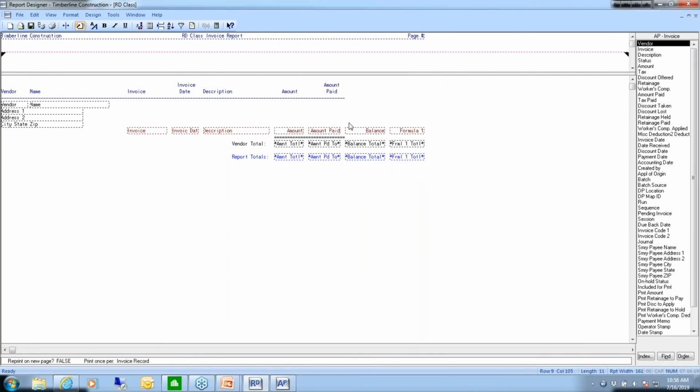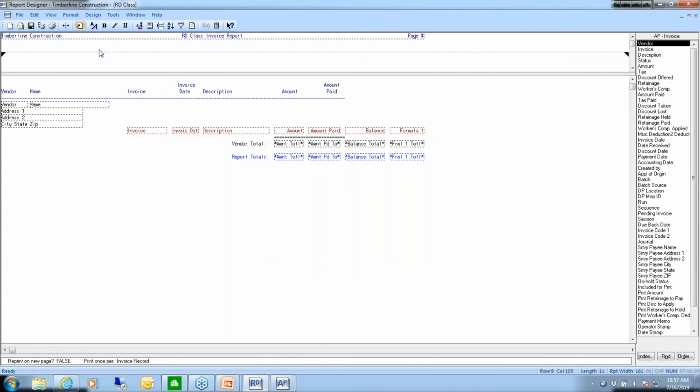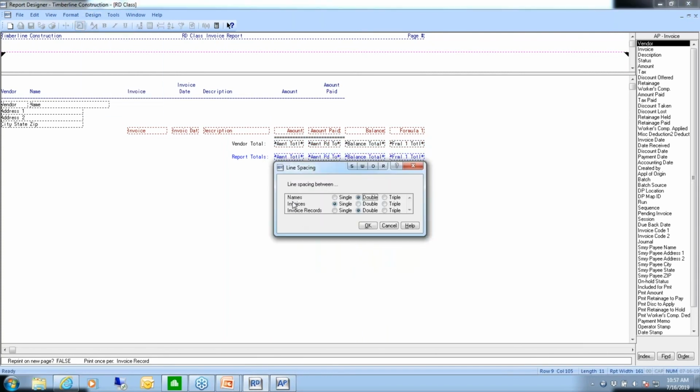So your sort order controls more than just the order that something is going to print in. It's going to control what you can total by on this window, either total or summarize by. It's also going to control your line spacing. So the fields that you see here on the line spacing window are controlled again by the sort order.